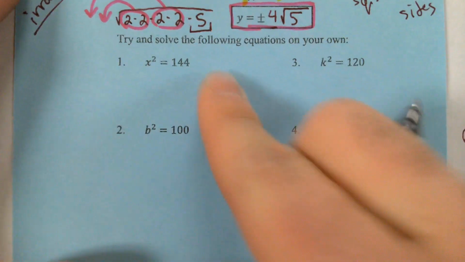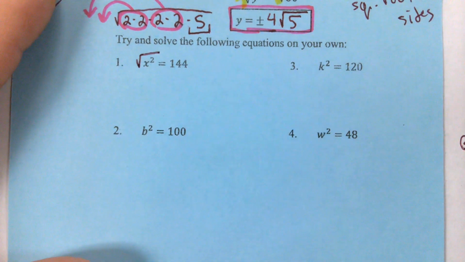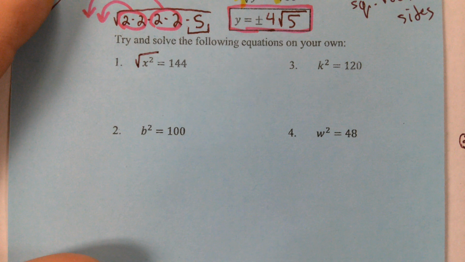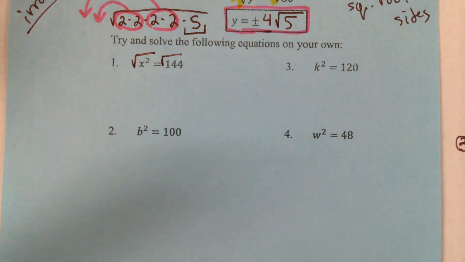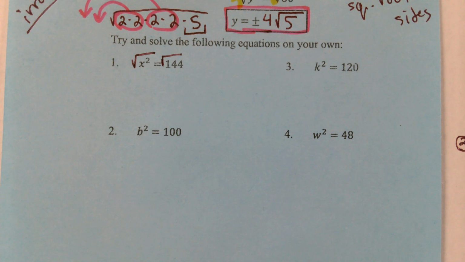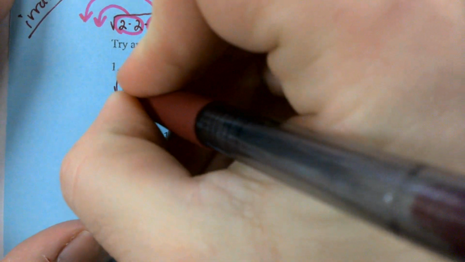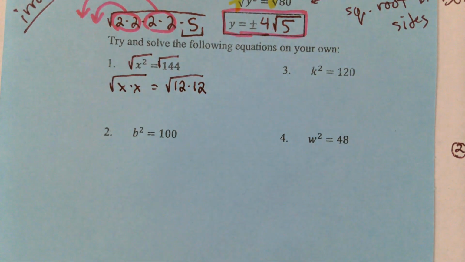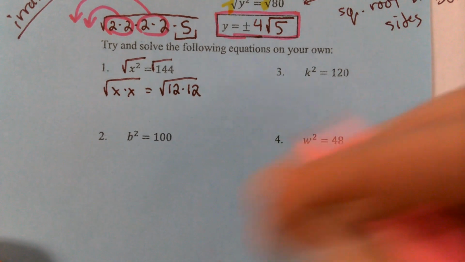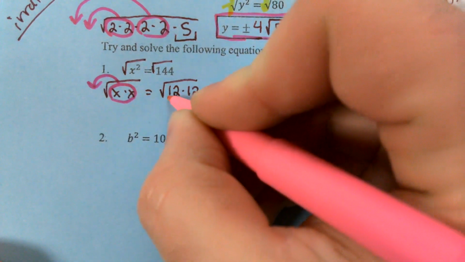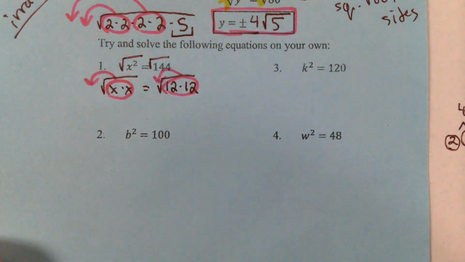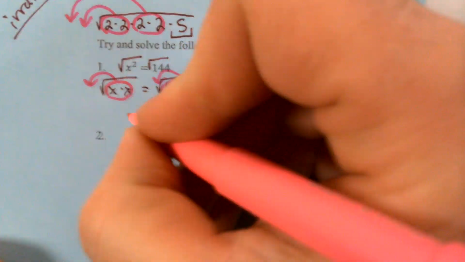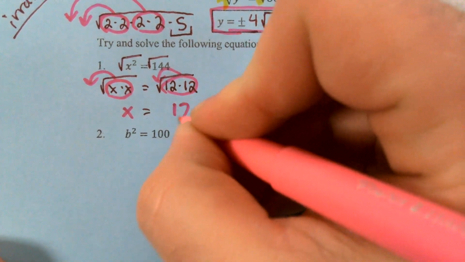So, we got x squared. All we need to do is take the square root of both sides. We're going to hit the left side with a square root. And we're going to hit the right side with a square root just like that. Now, if we're going to simplify both sides, it'll be x times x on the left, 12 times 12 on the right. Take a look at how I'm doing this so that you know when we get to our worksheet what you're going to do. We're going to bring those x's out. We're going to bring those 12s out. And we're left with x equals 12.